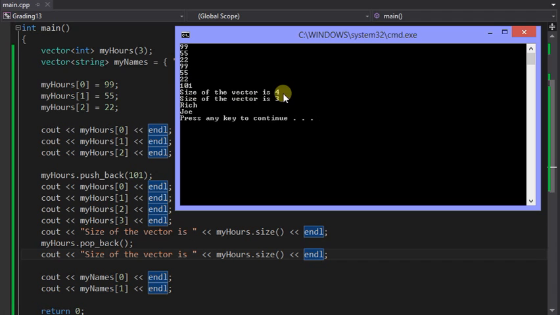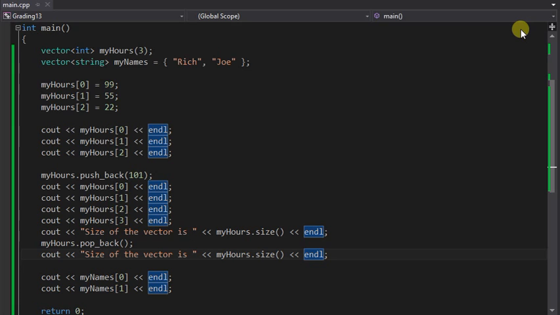Before we do the pop, the size is 4, we do the pop, it drops down to 3. Alright, so again we resize the vector for us to hold the amount of data. So when you pop something, the vector actually shrinks in size. That's why having this size function is nice. You can always just use that in your loops, right? Determine how many items are in the vector. You don't need to keep track of that any other way. It does that for you.